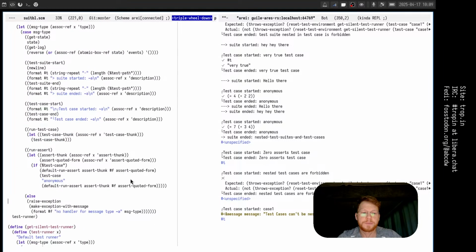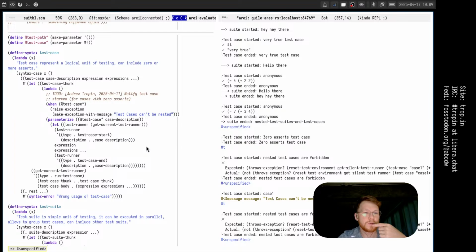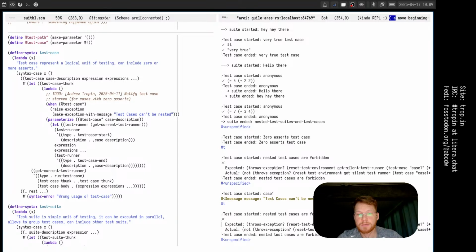Run test case, and here I just execute the function provided by test case. However, now there is a test that was previously working. Now it fails, and the test is about nested test cases.